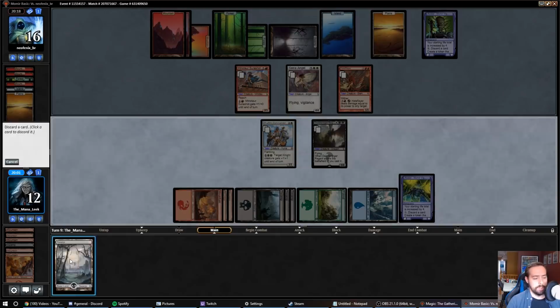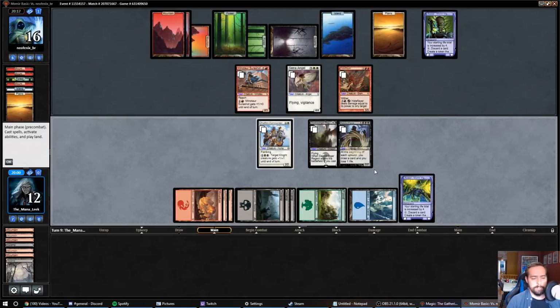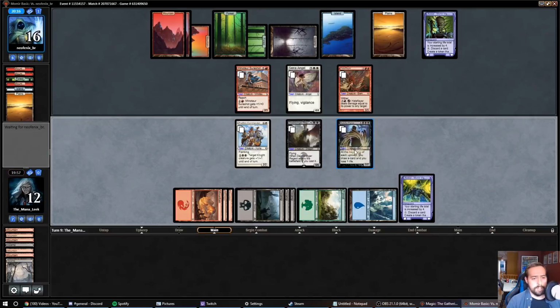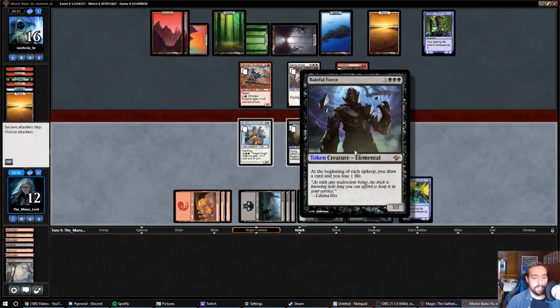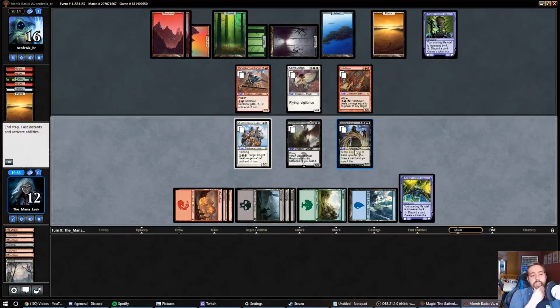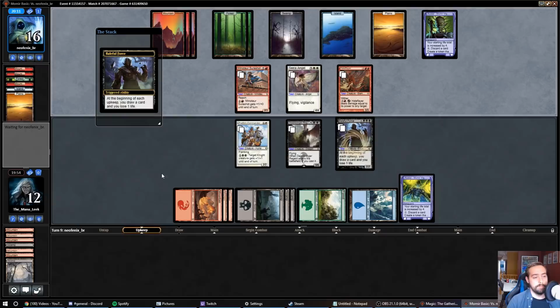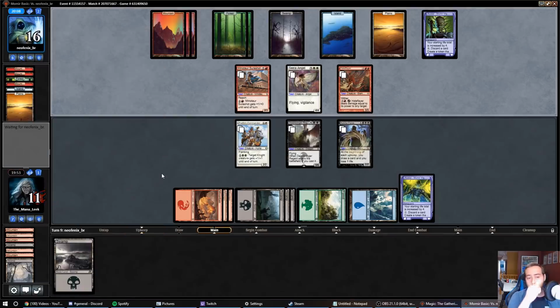Don't double queue, folks. Don't double queue. It's Baleful Force. That's not good for me. That's a 6-turn clock for me. We're going to attack aggressively with this thing. You betcha we are. Hopefully it means the Baleful Force can't really attack in. Or, sorry, the Hate Flayer can't really attack in.